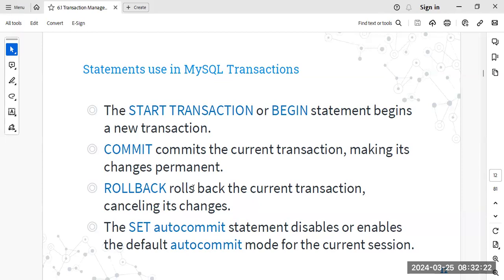When you end it with a commit, of course, you cannot roll it back. If you end it with a rollback, no changes have been made to the data in the database.